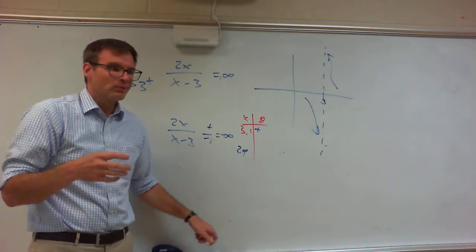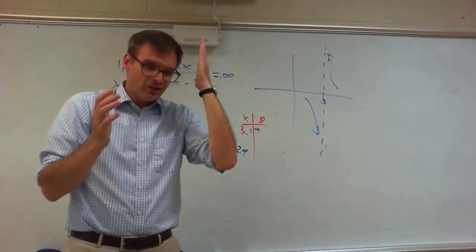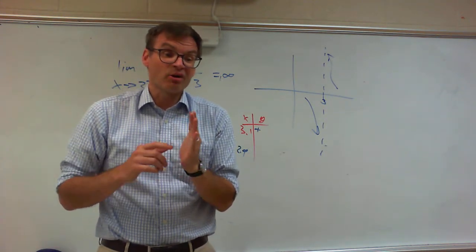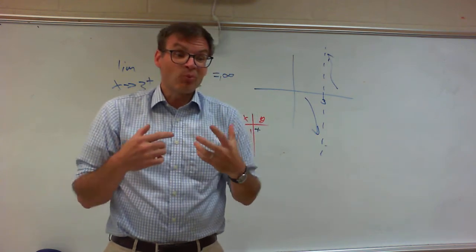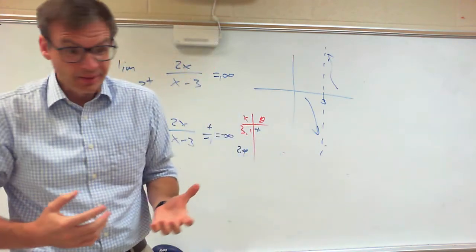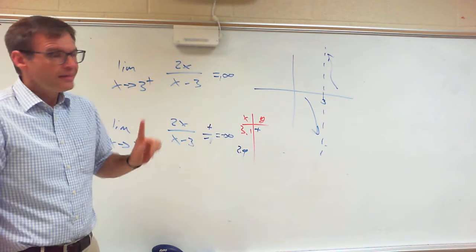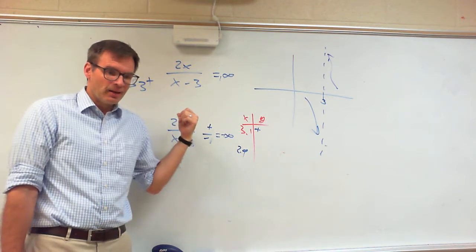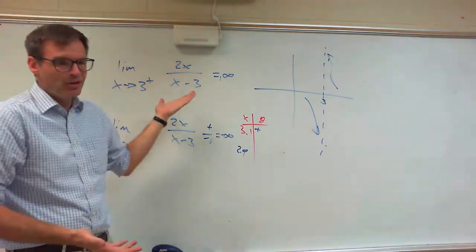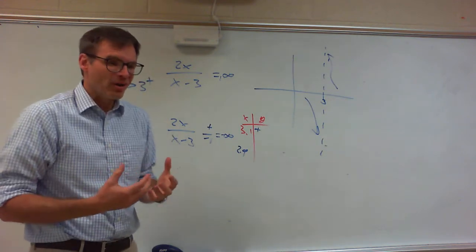It's important that whenever you see particularly a rational function, you can easily identify when you have vertical asymptotes. It's also important that you can easily identify whether you are going all the way up or all the way down, without figuring out the exact ugly number. You just care, is it positive or is it negative? And I've already talked a little bit about this, but I need to talk about uglier versions. These are pretty tame. I bet you had to do stuff like this last year. Now I need to talk about what happens when they're not very nice.